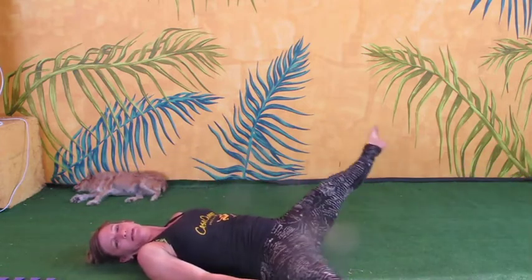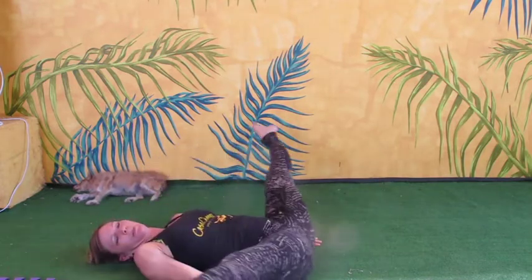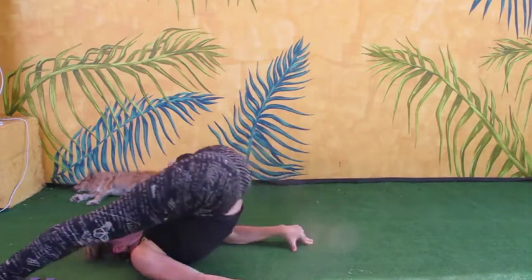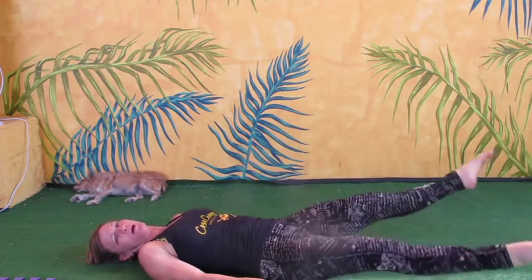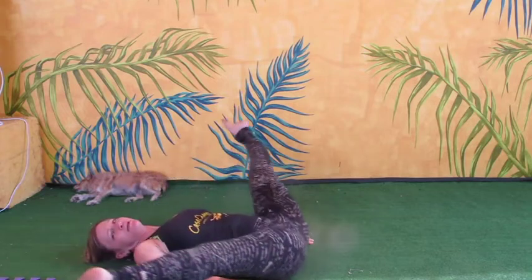Having it be the last exercise of this sequence makes it a little bit harder because our legs have already been working really hard for well over 10 minutes now. So this is a super good leg workout and ab workout. I don't know how many that is. Let's do 4 more.